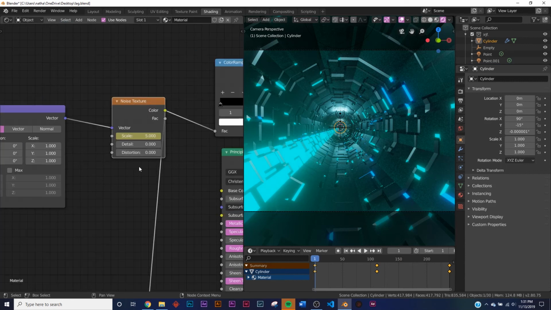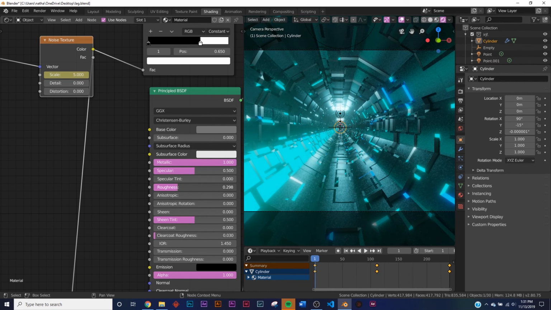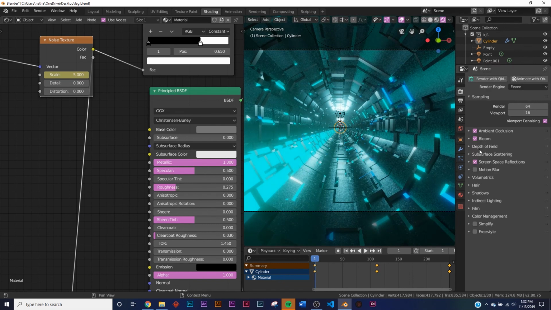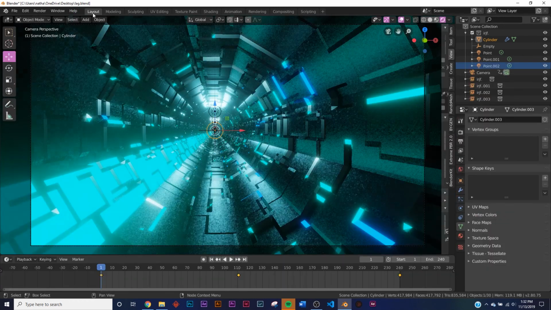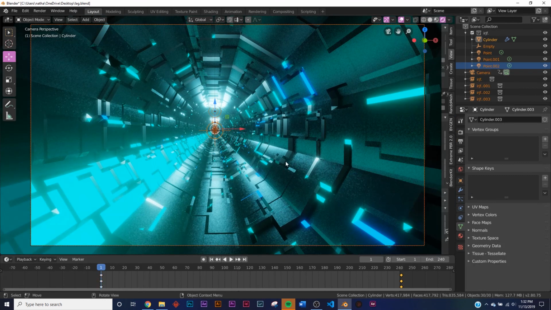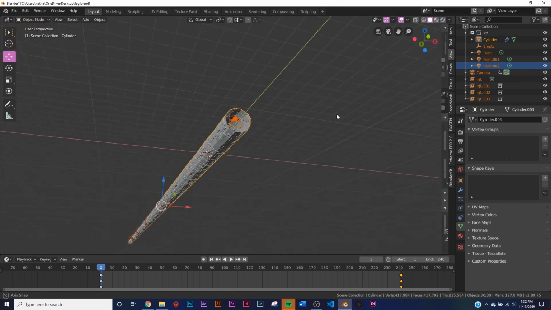Let's go back and play with roughness, and then we're basically done with this animation. So the roughness is just going to make it feel brighter. And then let's go to color space and give it more contrast. So where's color space? Color management. And then high to very high contrast. So that's just a subtle difference, but it goes a long way. And then we'll stop there. And there you go. I'm just going to render that, and that's going to be the finished product.